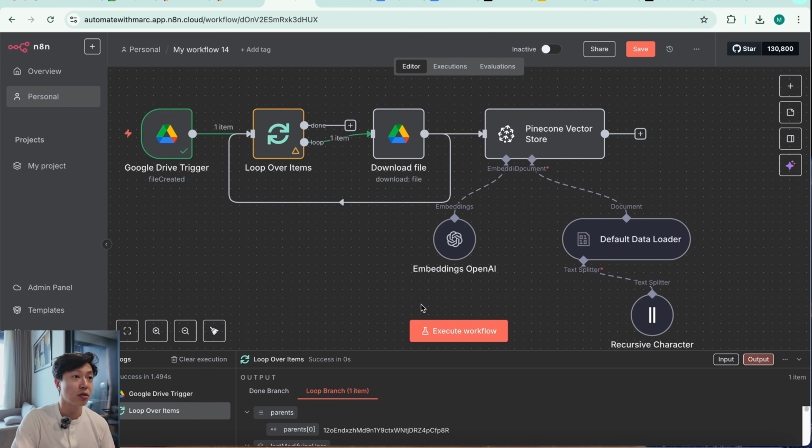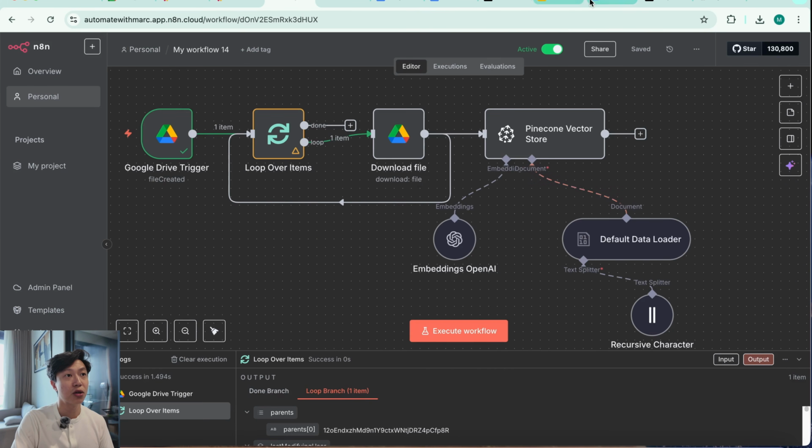Before I do another test run, uploading all these files, I want to point out that in the test run, you're always going to run just one file, even though you're uploading multiple files. So what we want to do here is toggle this to production, which means we're making it live, and then upload multiple files to see how it's treating that. So I'm going to hit save here, and toggle this to on.